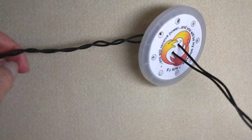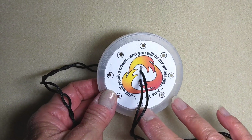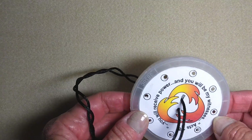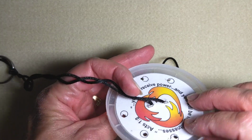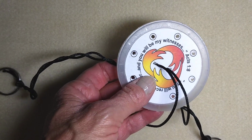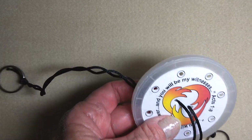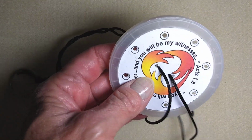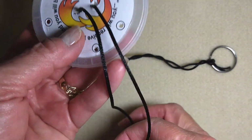Hope that comes across. So I focused in on the rushing wind sound and the tongues of fire, which is in the graphic. And when you purchase this, you get the directions to make this, as well as the two patterns. It's relatively easy to make. A little bit of adult supervision, but other than that, children can make this. It's a perfect craft for when you're home or within Sunday school settings, Bible club settings.